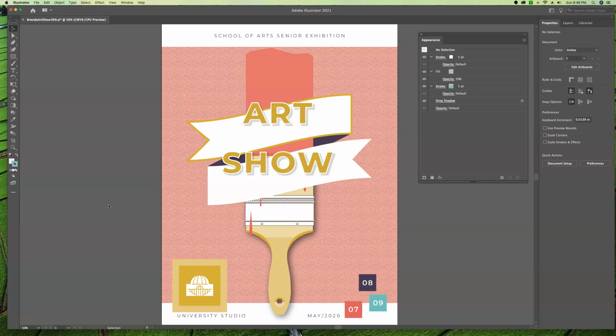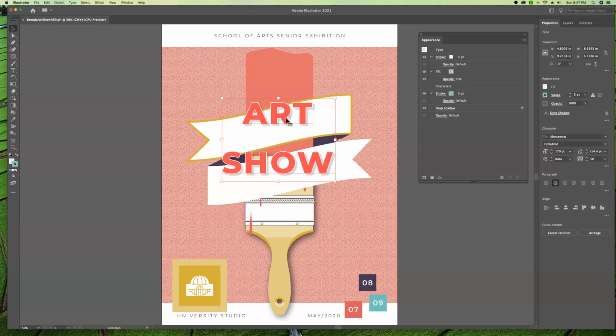We can also stylize text using warp effects. We did this back in chapter 9, but we can also do it here in our appearance panel. So with your selection tool, select the text object for Art Show, and come over into your appearance panel and make sure that none of these rows are highlighted. If they are, click down here in a blank spot to make sure nothing is highlighted. Now that we have the text object selected, we are targeting this top group, not the characters themselves.